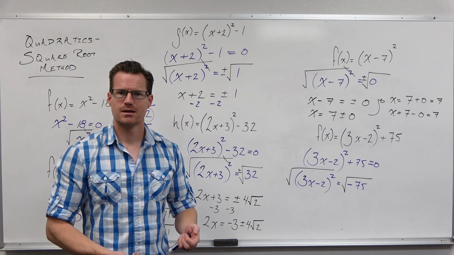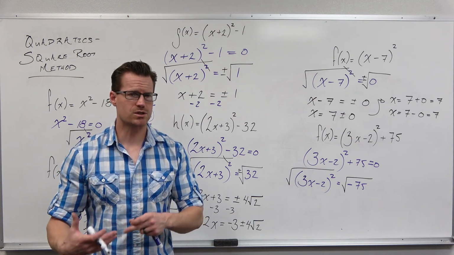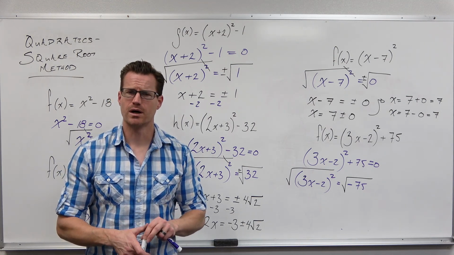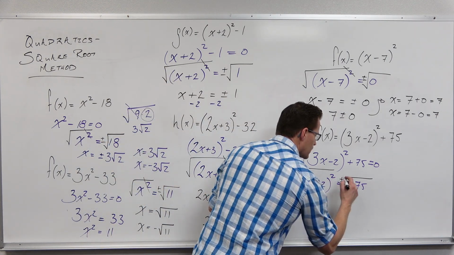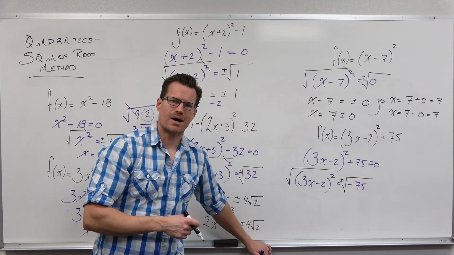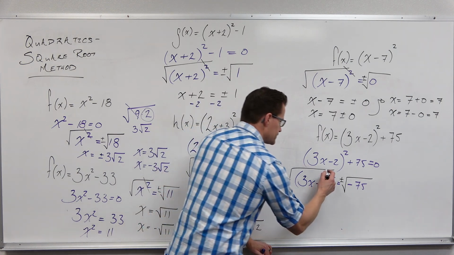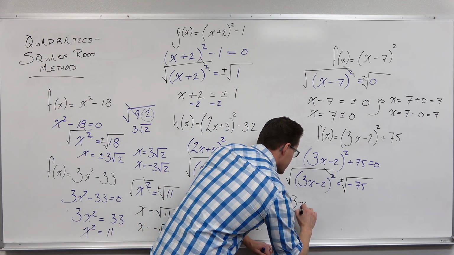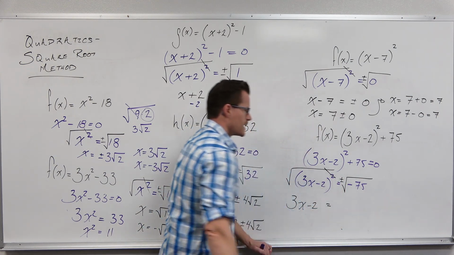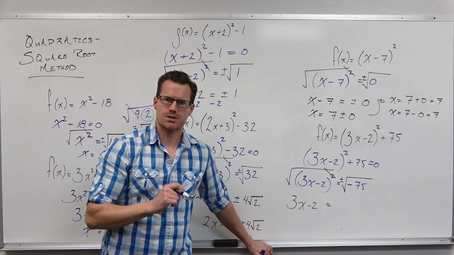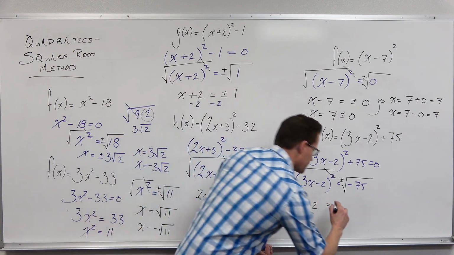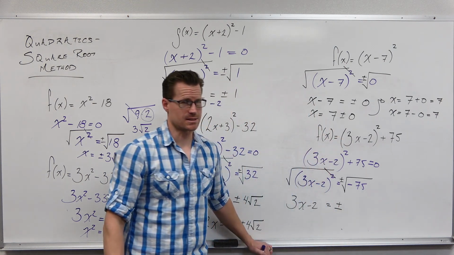Well, yeah, it is. It's not real. It's not a real solution, but it is possible under imaginary solutions or complex numbers. We still do, like every time, that plus and minus. On the left-hand side, we're going to get this 3x minus 2. On the right-hand side, we get, well, let's think about it. Do we still have 2 solutions? That plus and minus says yes.